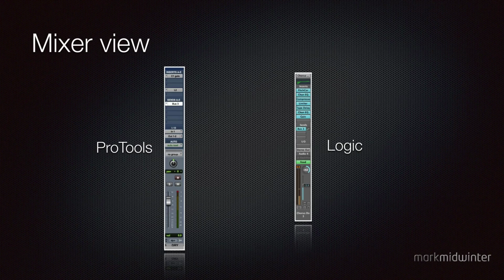So as you can see, there's quite a lot of commonality between the two, and that's really because of where they've both come from. They've both come from the desk environment, and they've translated from the desk environment into the DAW we see today. So that's why they're quite similar in the way that their applications are and the way that they're laid out and their terminology as well.